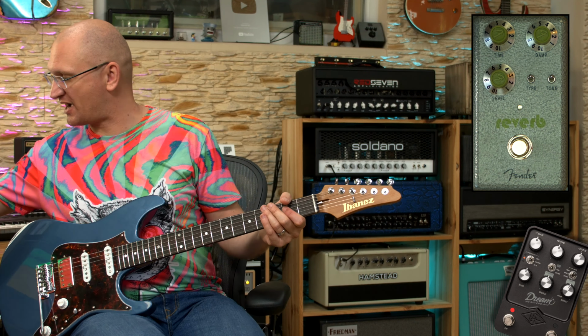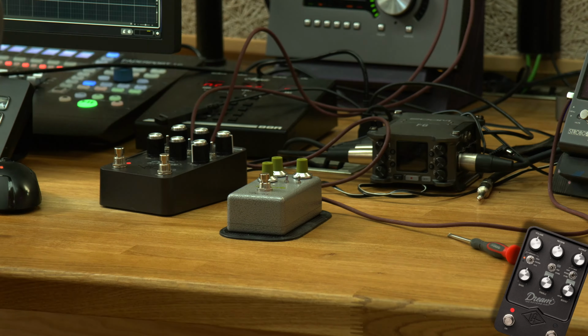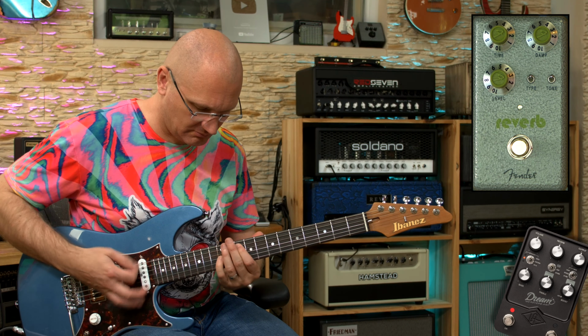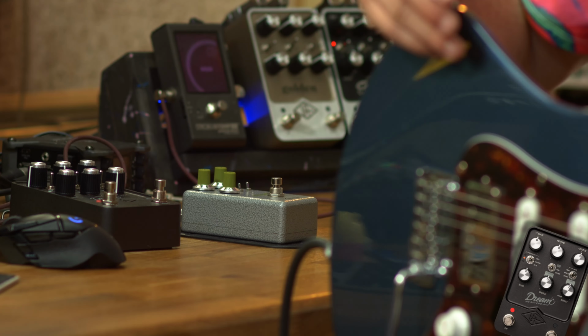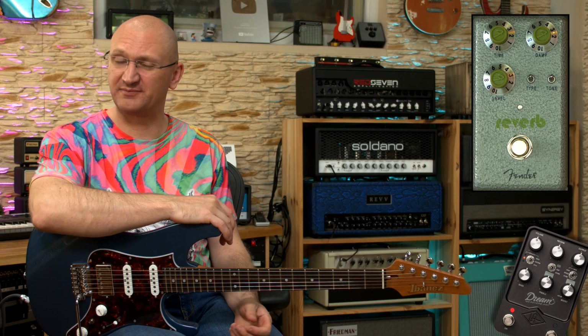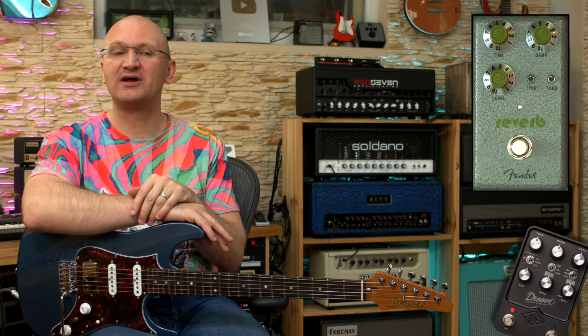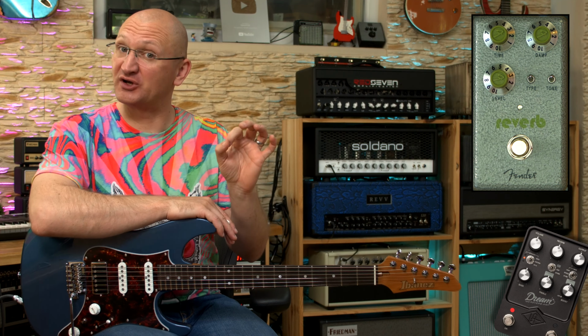Now, on the Dream, we have a spring reverb. That pedal is $400. Comparing what we hear here with that spring would be unfair. But also, Fender was clever enough not to do a spring, because doing a digital spring recreation is extremely difficult and you will be judged on it. So not doing it is pretty clever.